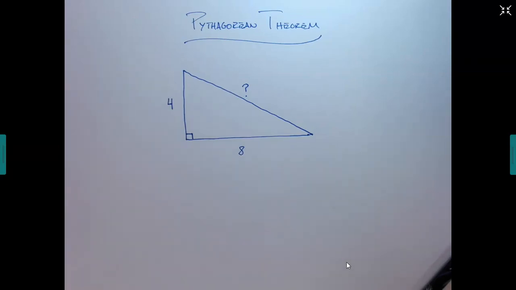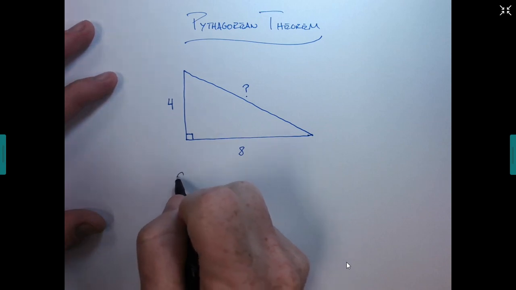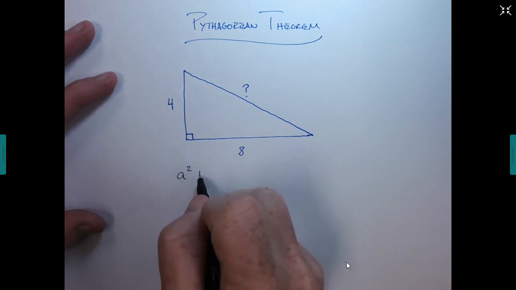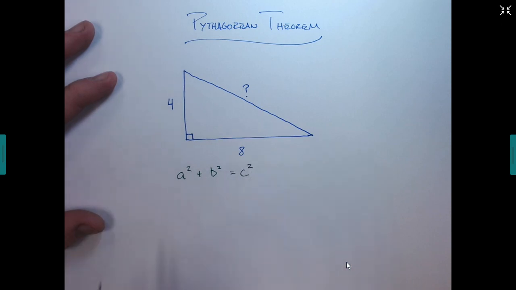All right, guys, we're going to take a look at kind of an older concept that we've been practicing all year, but we're going to add a bit of a new wrinkle to it. The Pythagorean Theorem is by no means a new idea for us. In case you forgot, Pythagorean Theorem is represented by this equation here. A squared plus B squared equals C squared.